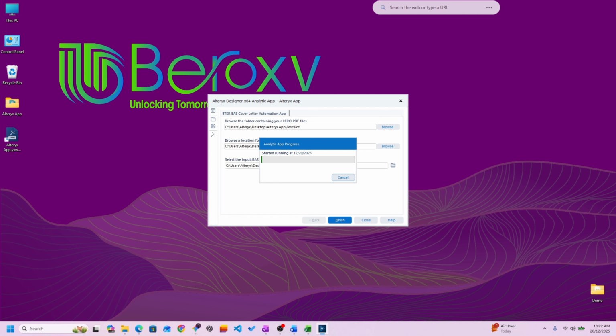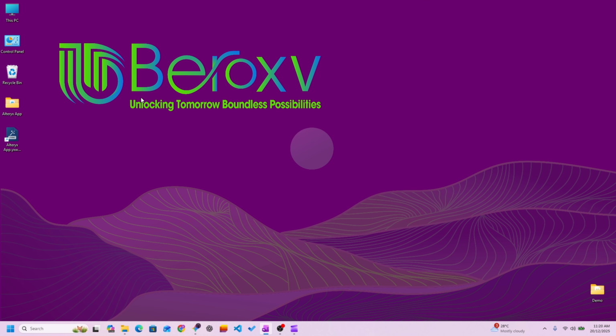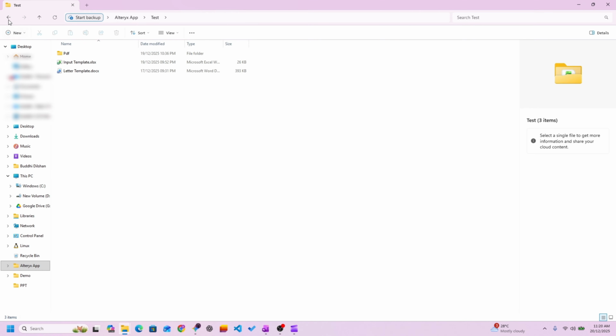To be honest, to run the app, it will take around 3 to 5 minutes. It depends on the number of PDFs we are importing. Literally, it takes time to convert the PDFs to text. So let's wait and see how much time it takes to run the app. After that, let's open the final output. Okay, let's see the generated output now. So let's see that one.